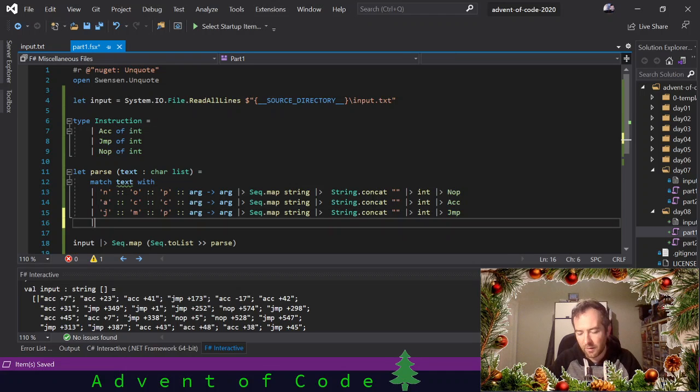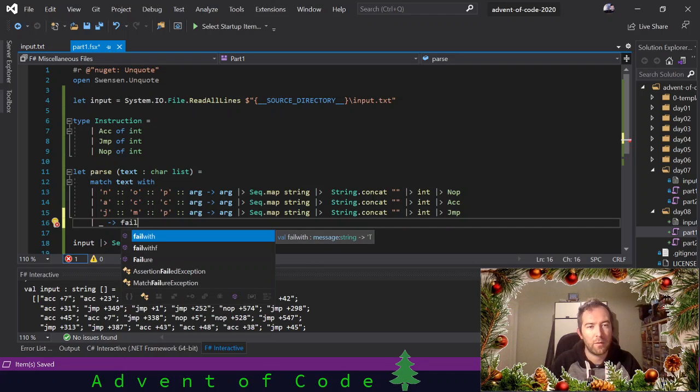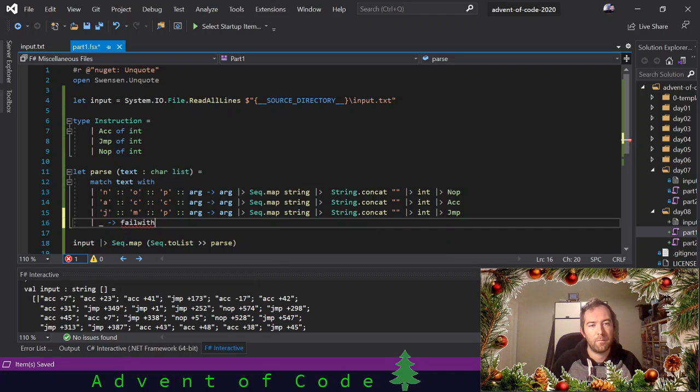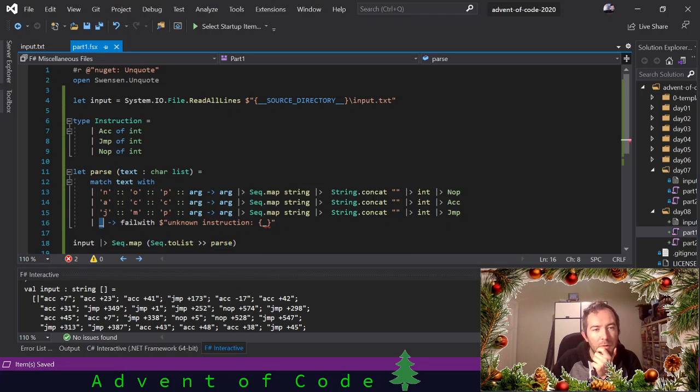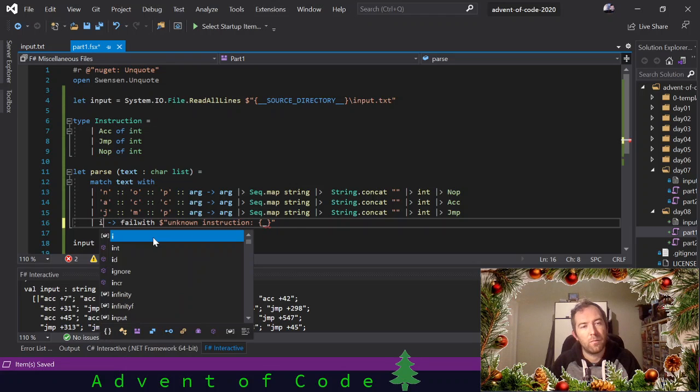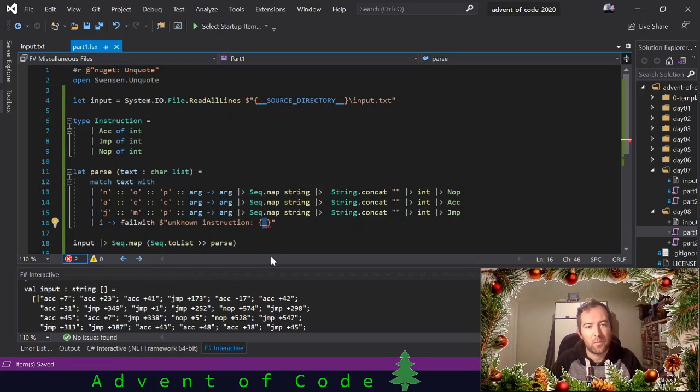And anything else we encounter, let's just fail really hard. Oh, you can match on an underscore, like a catch everything, but it doesn't seem to like having that in a string interpolation.